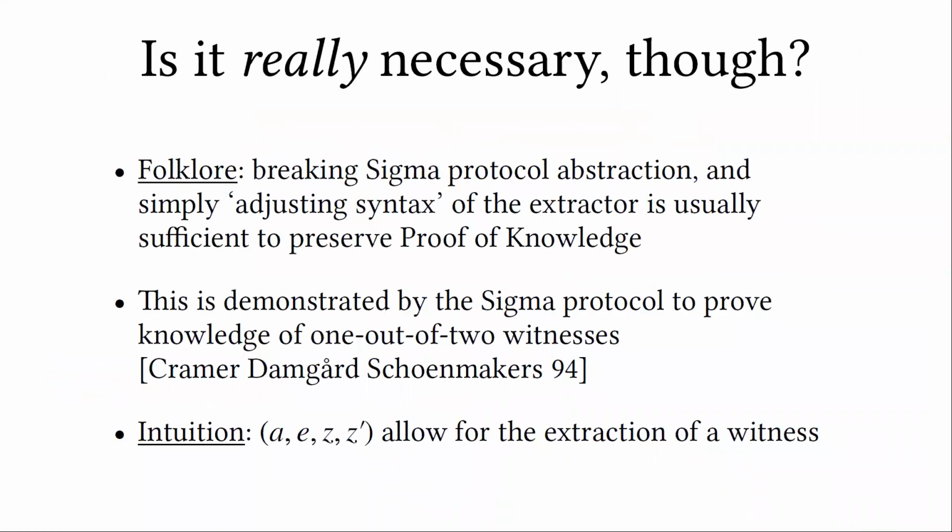There's this folklore understanding that this is not because of any inherent underlying issue, as much as just the Sigma protocol abstraction getting in the way. If you were to just adjust the syntax of Sigma protocols and how the transformation works, we can get around this. I have some discussion about this in the paper, specifically with the proof of knowledge of one or two discrete logarithms as an example. At a very high level, the intuition is that for a lot of protocols, many natural ones, if you were to fix A and E, the commitment and challenge, even if you have two different responses for the same challenge, you can still extract. There is still meaningful information that you get by looking at two different responses when the challenge is the same.